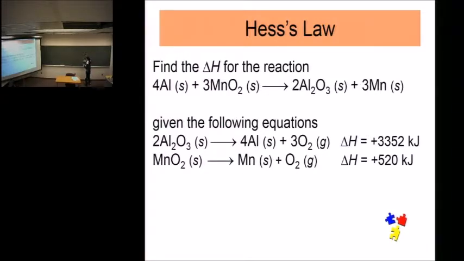Don't forget to change that. Now, once you've done something to an equation, you have to cross out the old one. You can only look at the new one that you just did now. Okay, so now we're looking at this one and that other one on the board. So we did 4 aluminum. Now we're going on to the next thing. 3 MnO2. That's what we want. That's our goal. Now look for it. Do you see anything here or on the board for 3 MnO2?